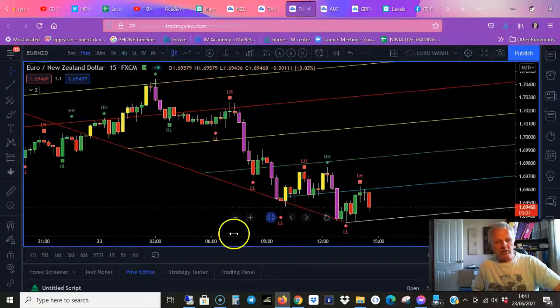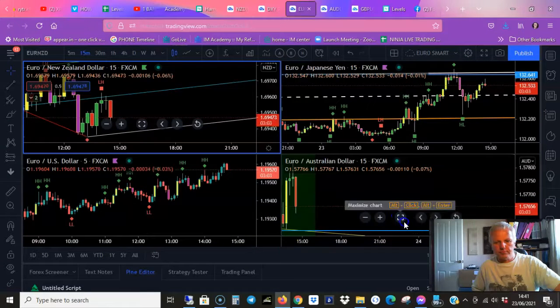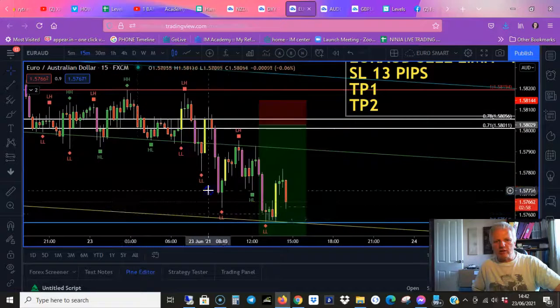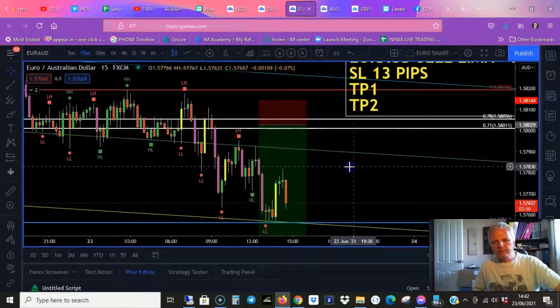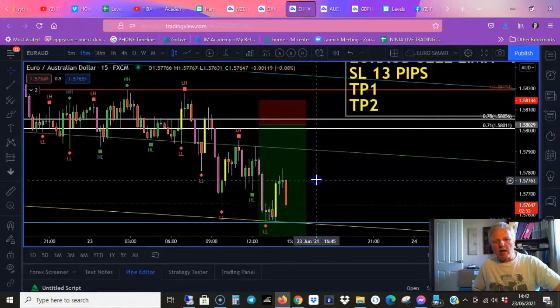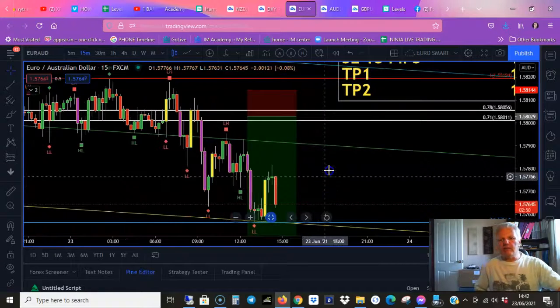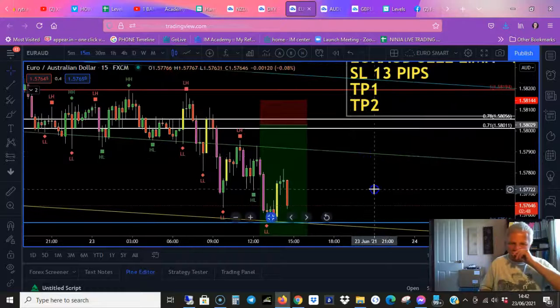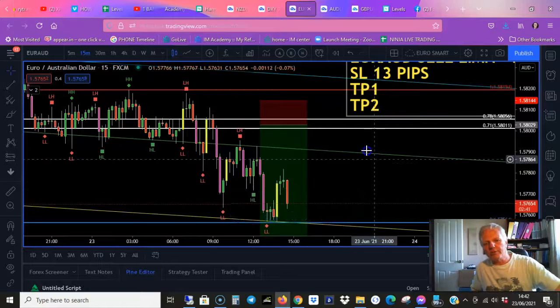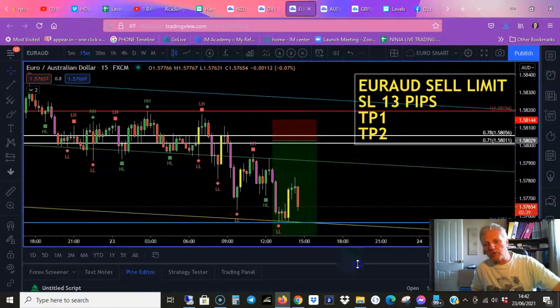So if we go back to the EUR AUD and have a look, it's still got a long way to go to reach these levels where we got our trap. Basically, they're being non-committal, and we need to keep an eye on this, obviously, because as we know, things change as per news and everything like that.